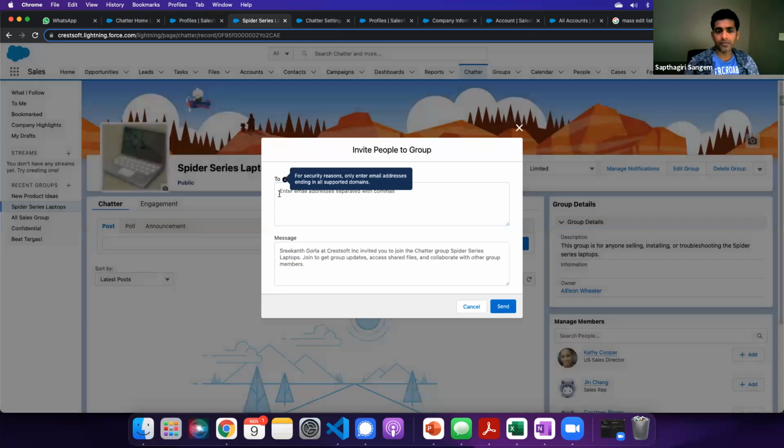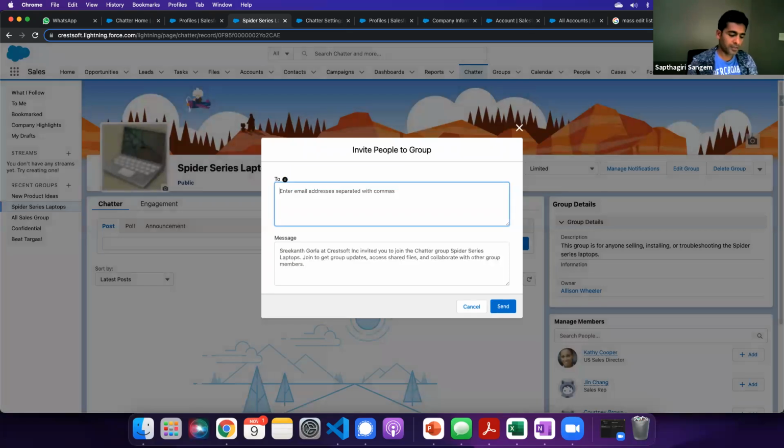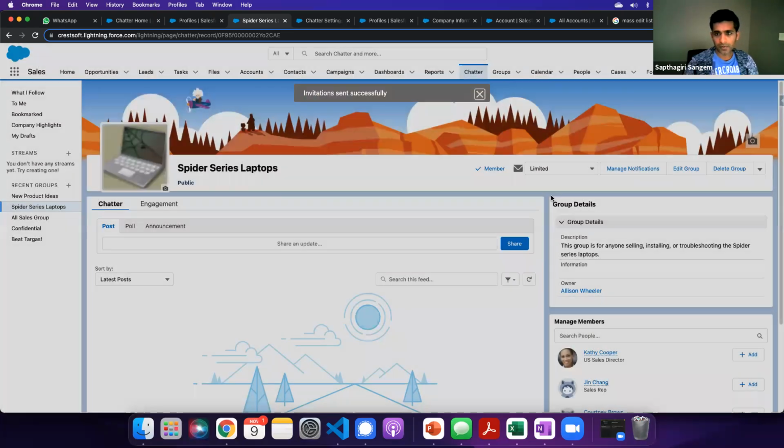If she knows there is an R&D department, there is some Rob or somebody with presssoft.com, she can directly send an email, and that user will get an email in their inbox and they can join. So that is the invitation sent.